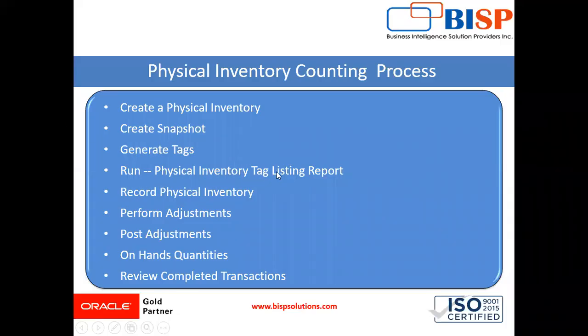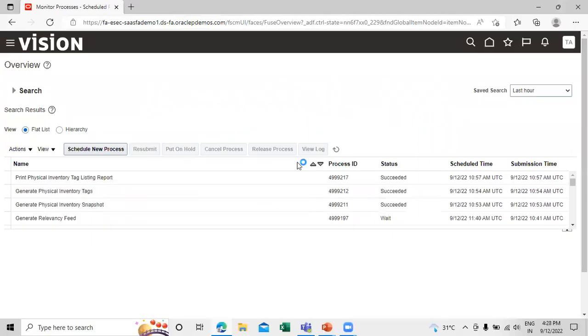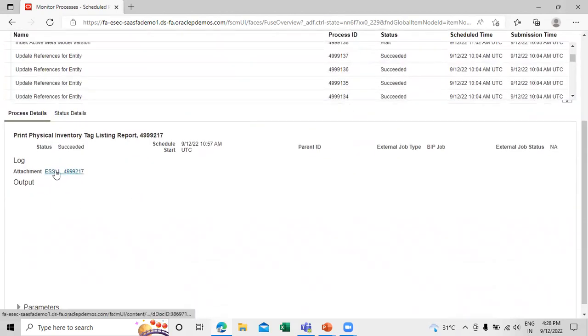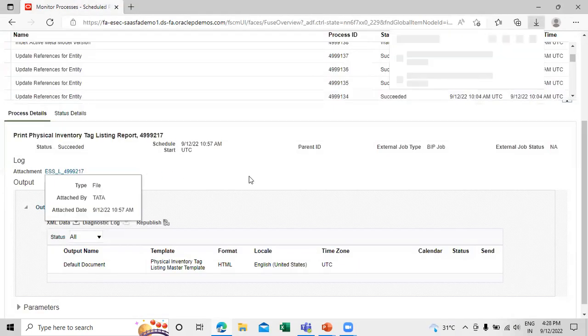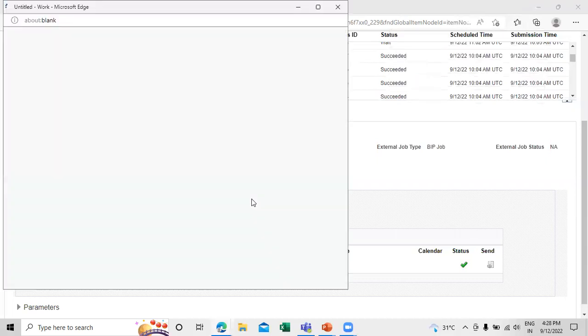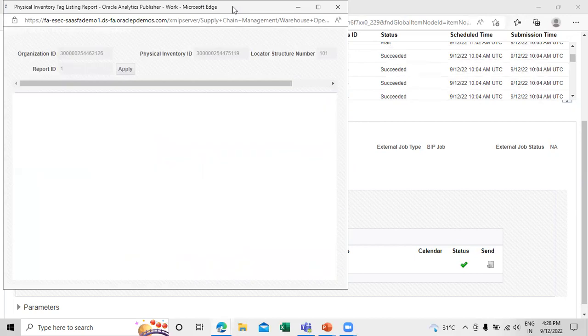Now the physical inventory tag listing report. Click on this process and you can see the report over here. Click on republish in order to view the tag listing report.